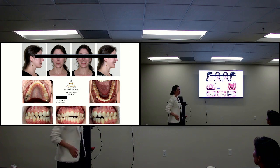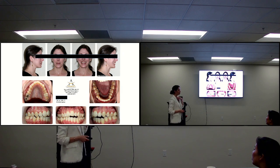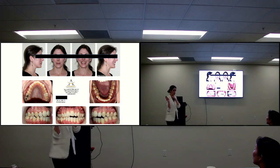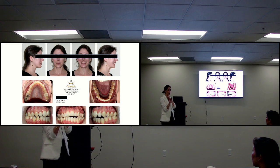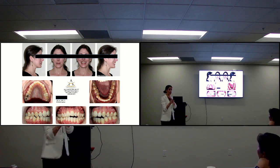And then an article came out recently in the JCO talking about the potential harm of these fixed lingual retainers if your wire gets distorted. So every patient that I put a fixed lingual retainer in, I give them a Vivera retainer to wear over it. They say, oh wow, my previous dentist never did that. No, you have to have this as a backup and as a safety measure.